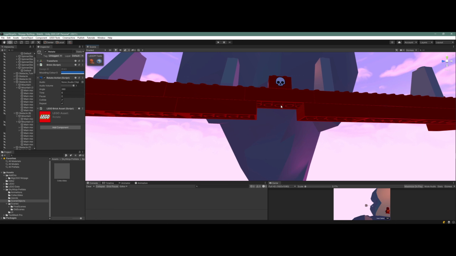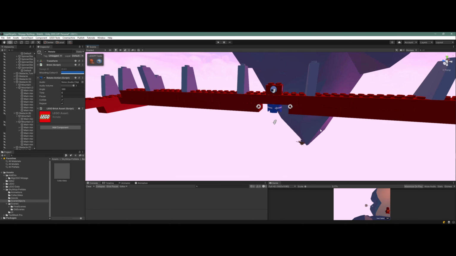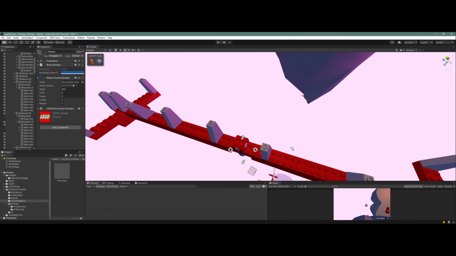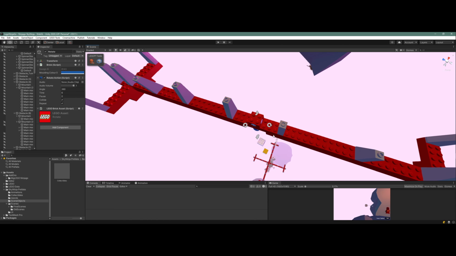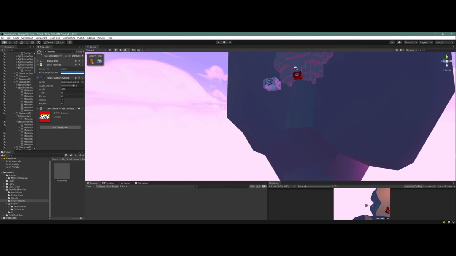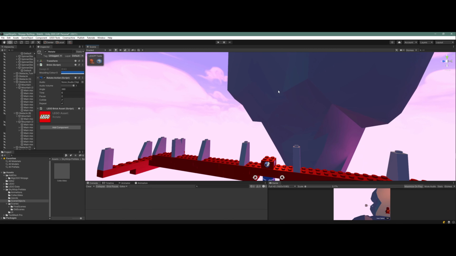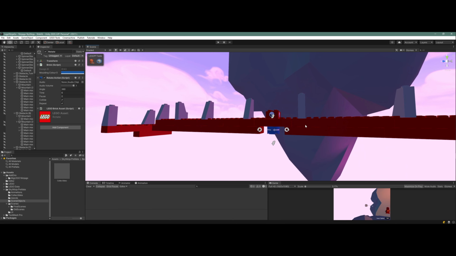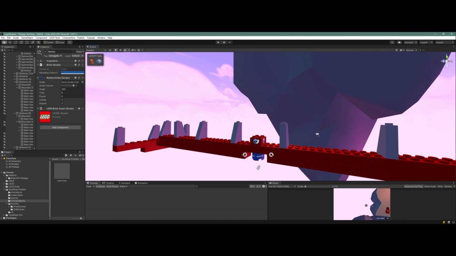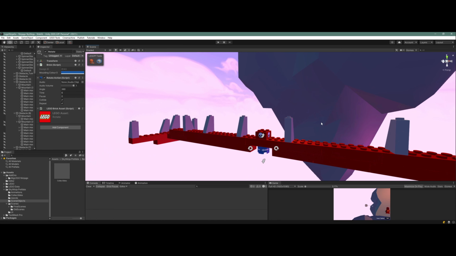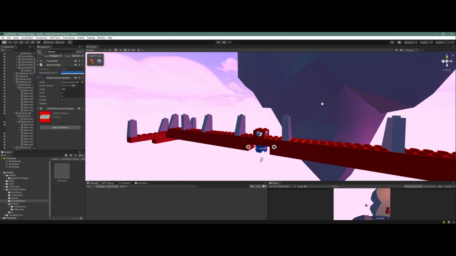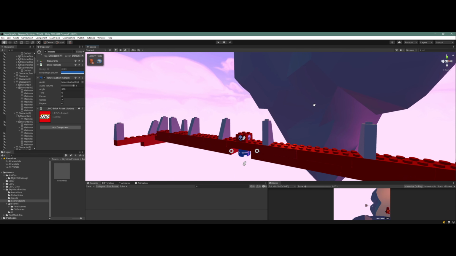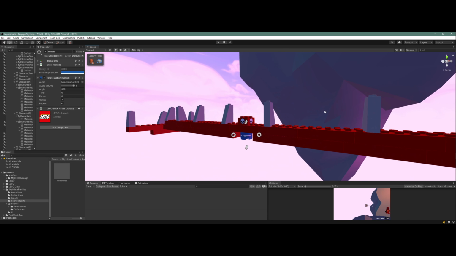But it does suck when all your prefabs break and you go into your scene thinking things are going to work correctly, and everything is just not doing what it's supposed to. But yeah, that was one of the quirks with the bricks that Lego provides, is that they get difficult to work with, especially once you start making more complex objects, and when you work with those complex objects in the prefab editor.